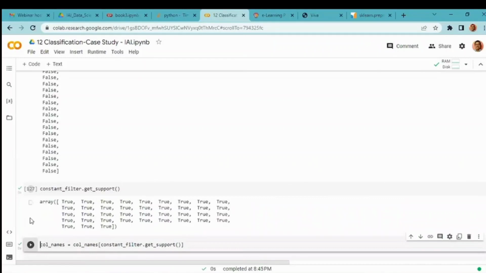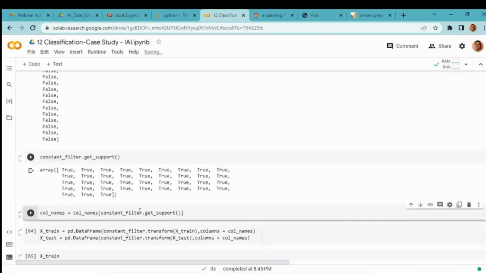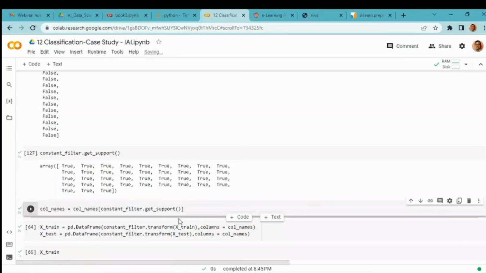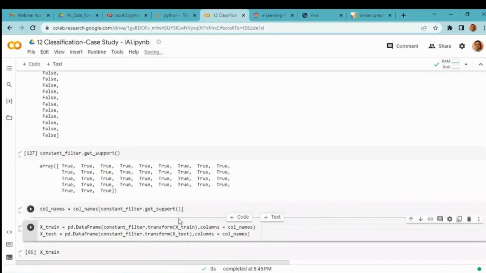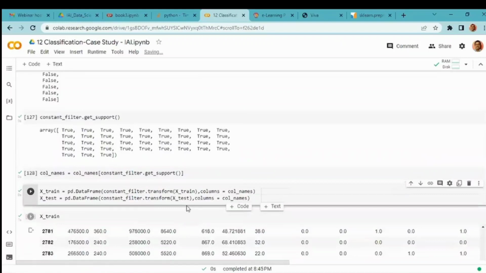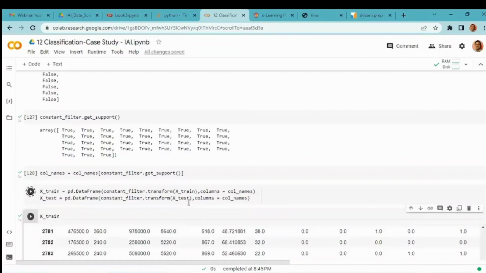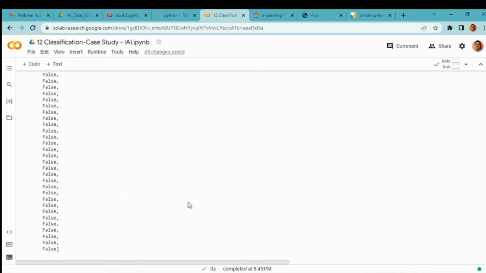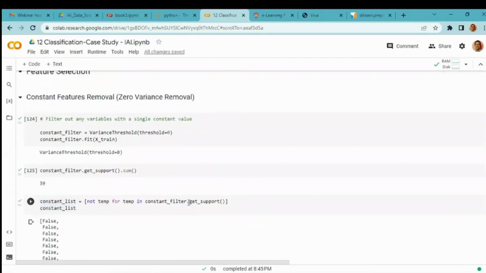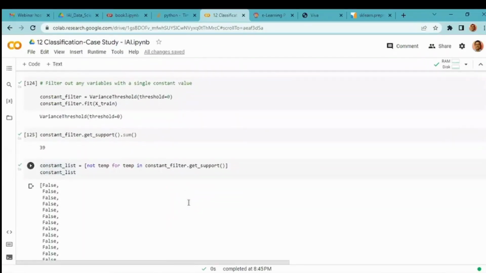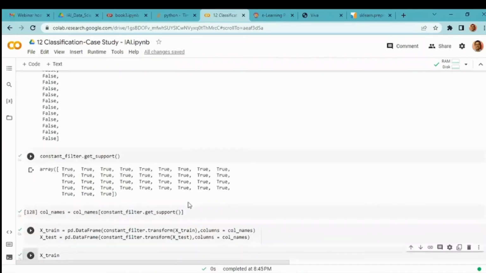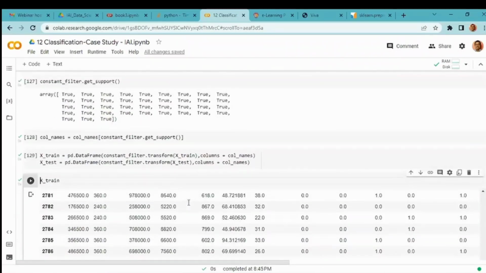So all the variables are true, which means all those columns will be retained, and my data is now updated. With this variance threshold, the zero variance filter, no rows or columns are removed, because no column is a zero variance column.